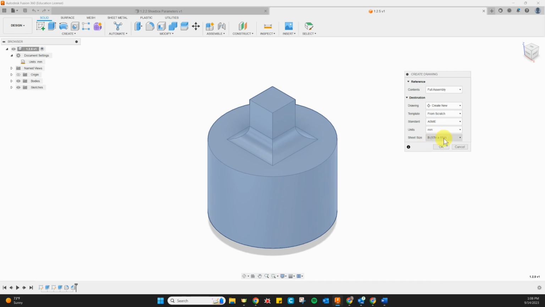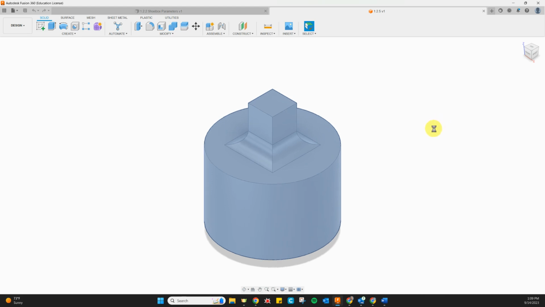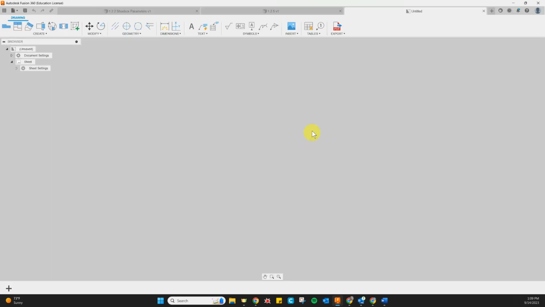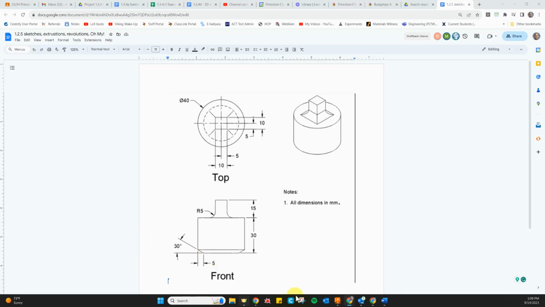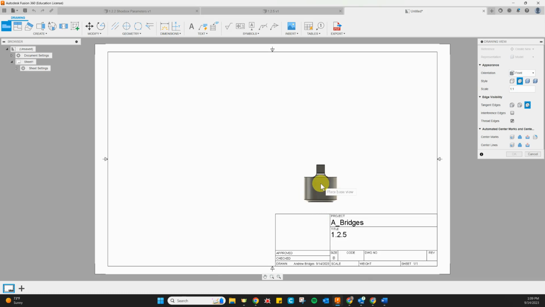Our sheet size by default is 17 by 11, which is twice a normal printer paper. Let's change it. You know what? Let's leave it for now. We'll say okay. We'll deal with all this another day. So all we changed on here was the standard, from ISO to ASME. It does take a second to populate the sheet and create the drawing of this part. Give it a few seconds. I'm going to pause my video. It took about 30 seconds or so on my computer, which is more than it usually takes.